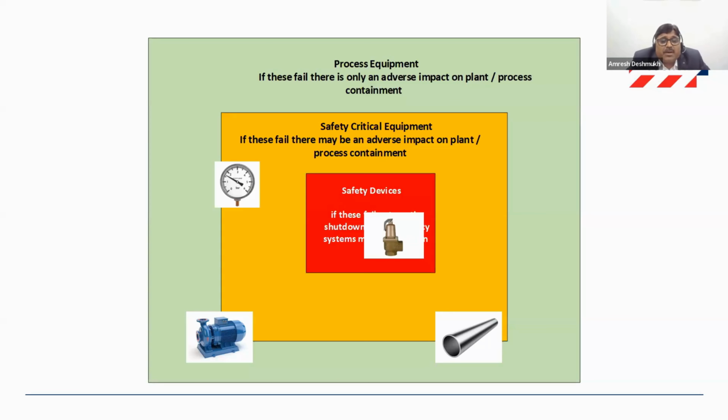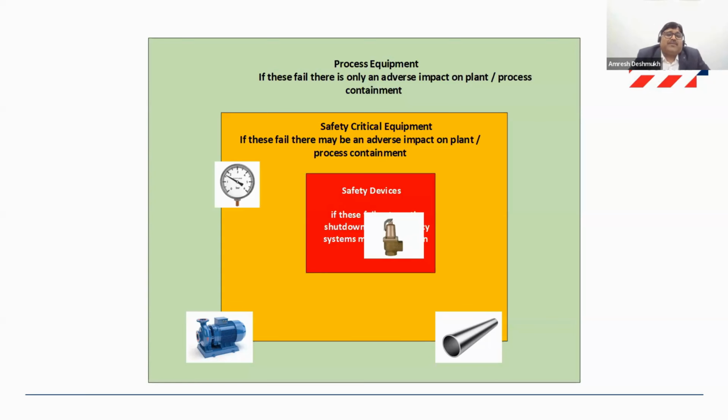Asset integrity program is to prevent catastrophic failures. When I say catastrophic failures, I mean failures which will lead you out of business. Your existence is at threat. That's what an asset integrity failure might actually lead to. So a process safety management program primarily focuses on preventing catastrophic failure.